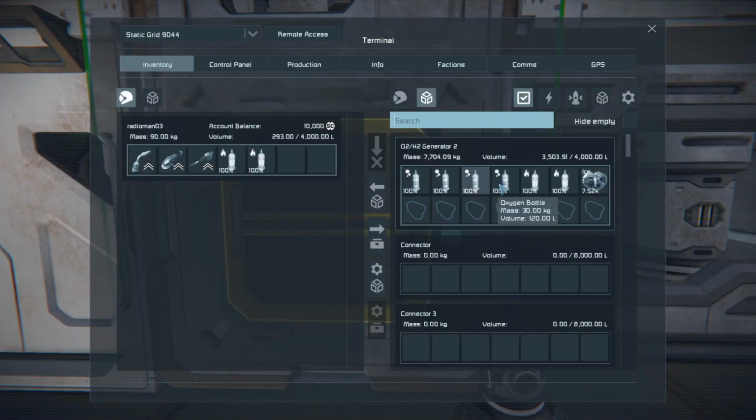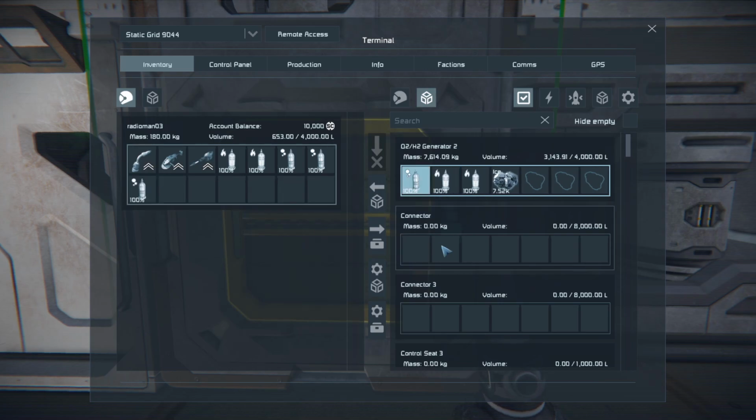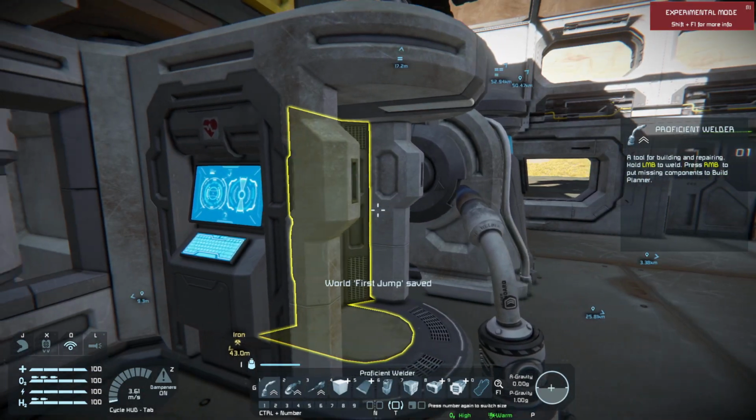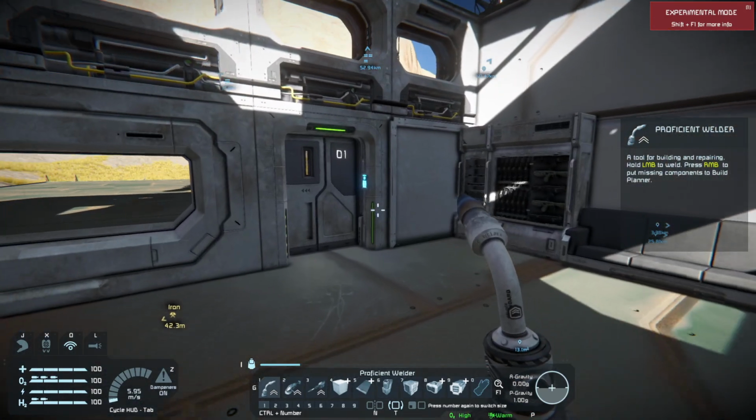Let's take a couple of oxygen bottles with us as well. Let's take 3 of those. All these are full. We're good to go there. I want to put the push on that just to push on it, just to be sure.